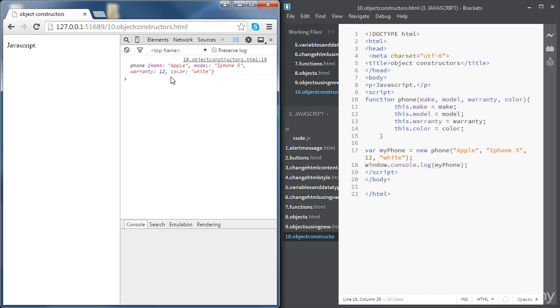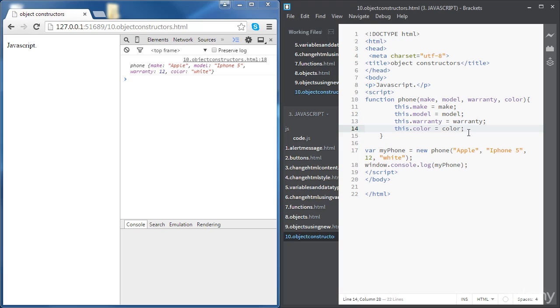Now we're going to try to add a function inside the constructor as a method. Basically, inside an object, we can have both properties and methods. Properties are similar to these ones, set values for the properties of the object.